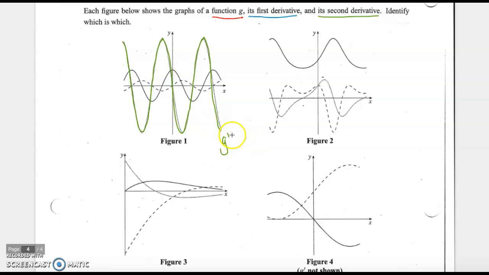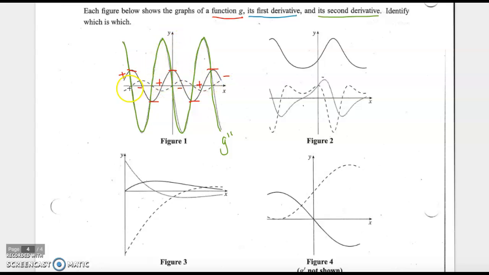All right, so now if I look at these other pieces, I'm going to do the same thing. So let's test another one. Let's test the solid dark line and see if that's the original function. That means that my original function would have to start in the positive section. And then it would have to have a critical point because it has a horizontal tangent line there. Then it'd have to go into the negative section, horizontal tangent line, positive section, horizontal tangent line, negative section, horizontal tangent line, positive section, horizontal tangent line, negative.